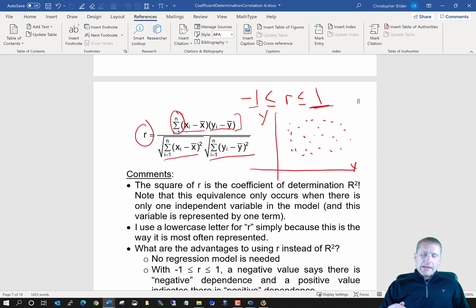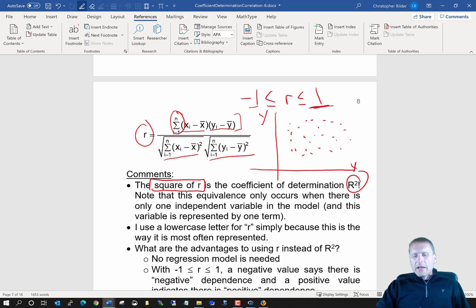Okay. Now, it just so happens, if I were to take the square of r, I get the coefficient of determination. So that's why I'm continuing to use r here. It is kind of strange, though, why I have a capital R for r squared, where I wasn't necessarily talking about a random variable there. Here I have a lowercase r where I'm talking about an observed value. Don't blame me. Blame the people who came up with this notation a long time ago. I decided to use the most common notation. So sorry if there's confusion, but if there is, please make sure you ask.